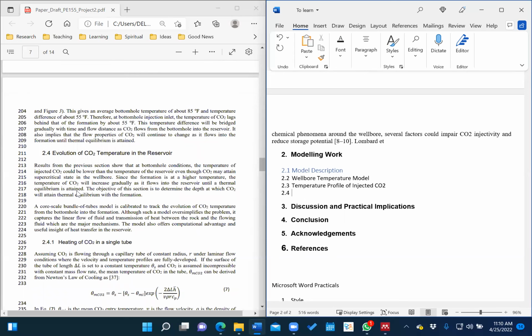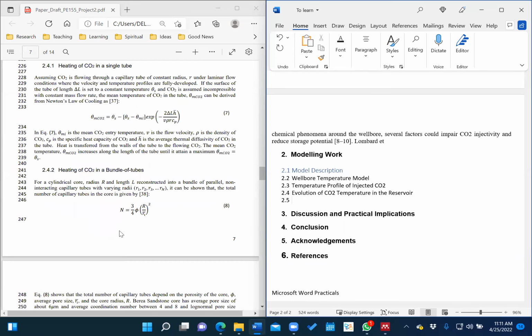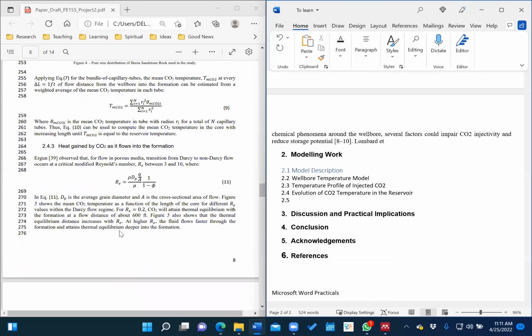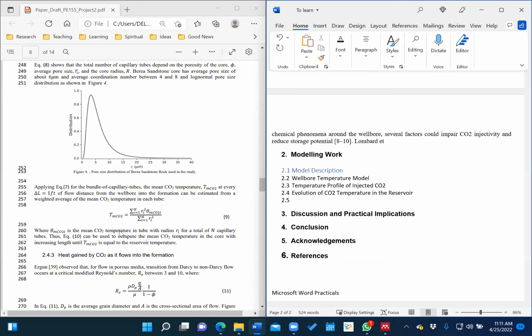Yeah, there's 2.4, evolution of CO2 temperature in the reservoir. 2.5, is there 2.5? All right, I think there's no 2.5, then it gets to 4.